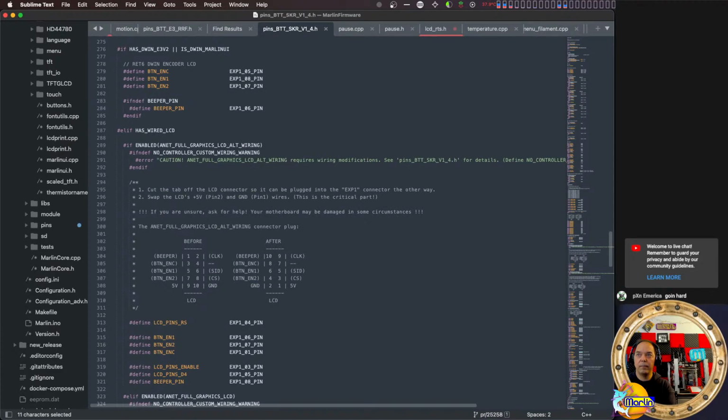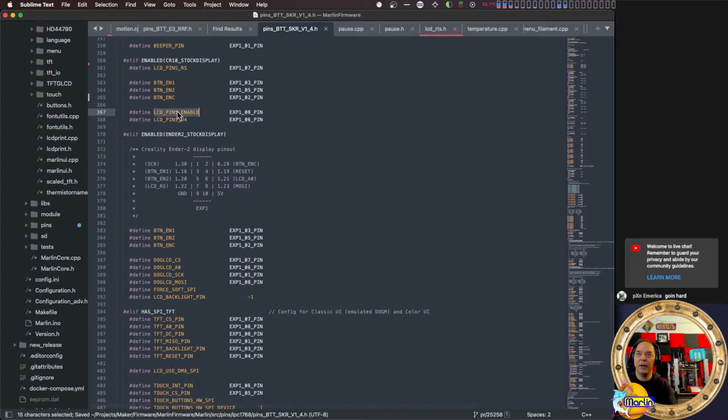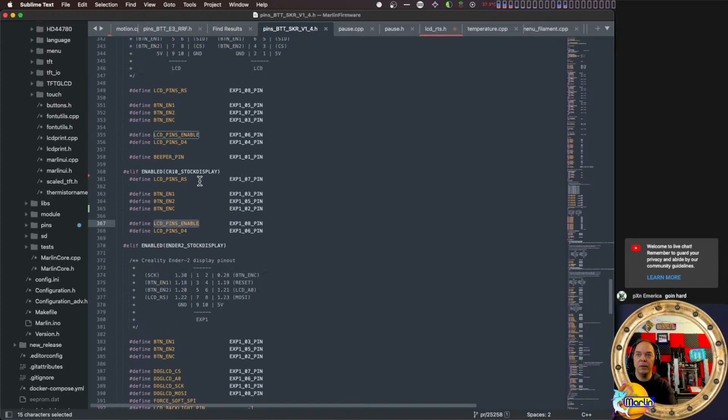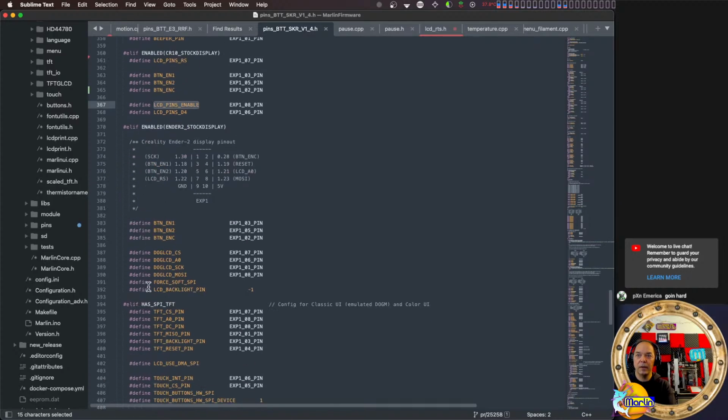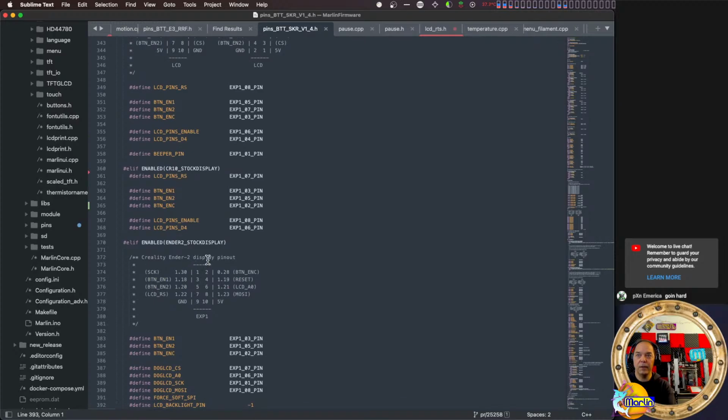Is it an open drain? I don't know why it's marked as 58, open drain, I don't know what that means, and we don't care. Then you have the enable, apparently not part of stock display.